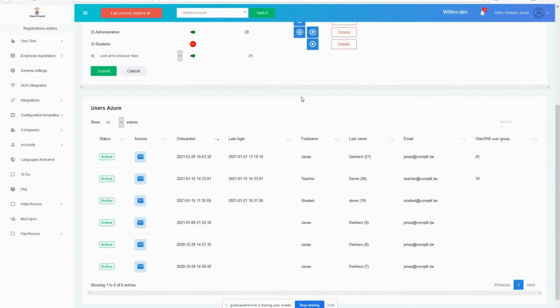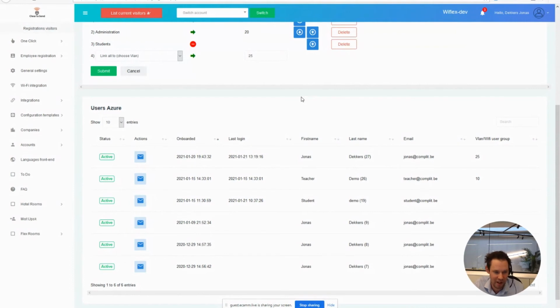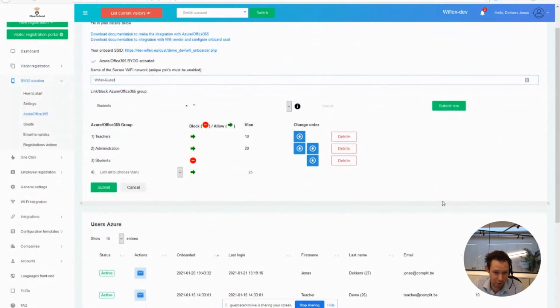At the moment, we don't have it because we don't want to generate a lot of help desk tickets for the IT department. Yeah, I get it. If every 90 days they need to delete the Wi-Fi network and put in another password again, I think you get a lot of tickets. But it's definitely something we can have a look at. If you have a project for that, we can definitely create that. So that's possible. Awesome.